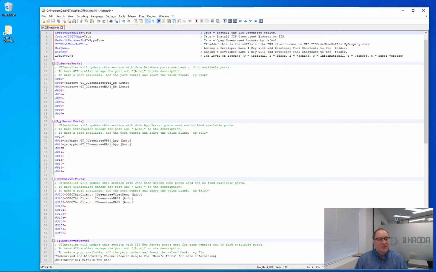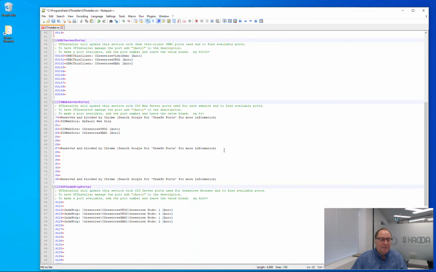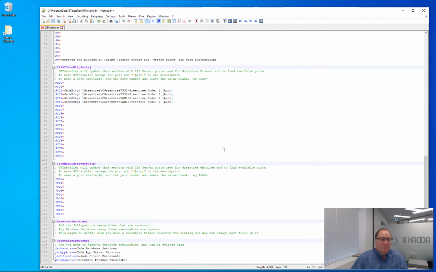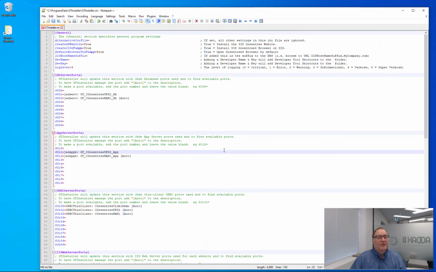These are the port numbers it sets up by default for the app server. If you want to reserve a port number for the system permanently, for example for a demo system that you build and take down regularly, simply take the auto off the end there, and that port number will be permanently reserved for that system. So it's got all your port numbers that you can use, and a number of defaults.